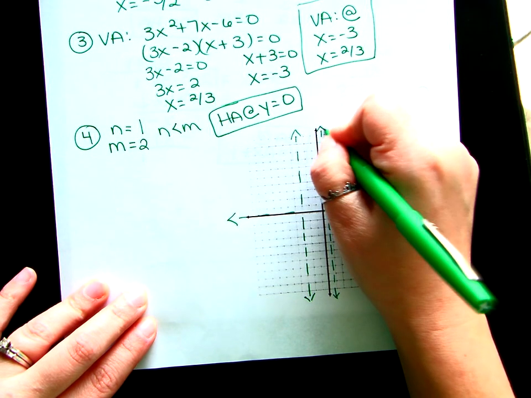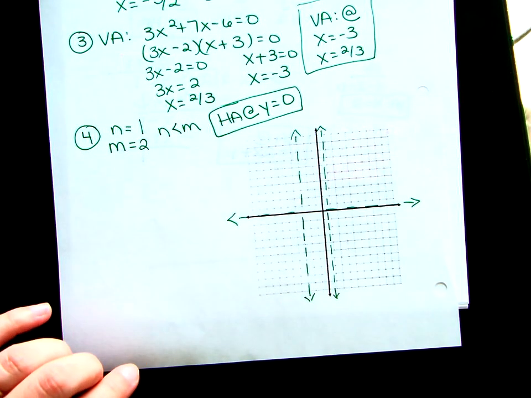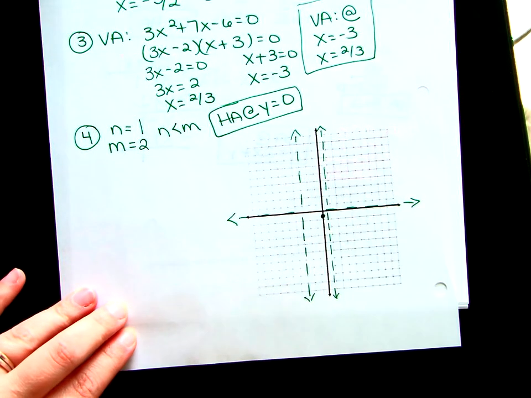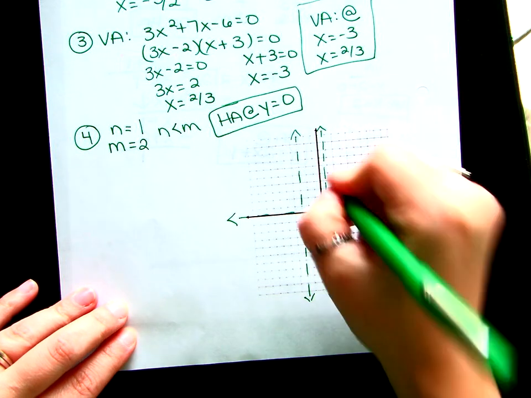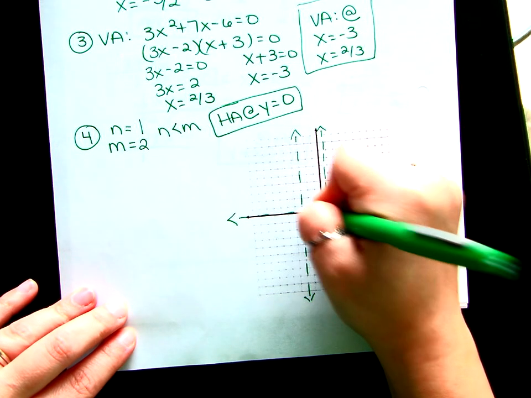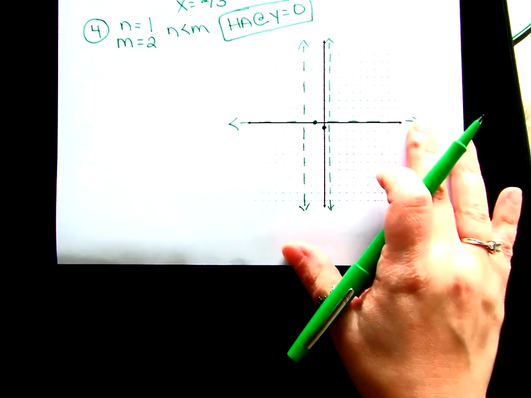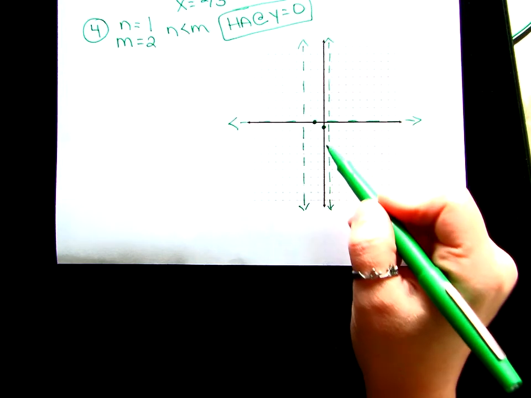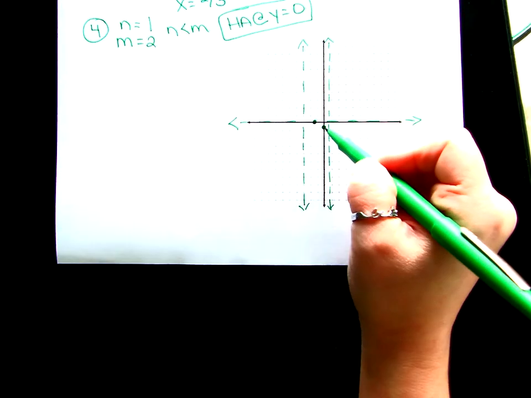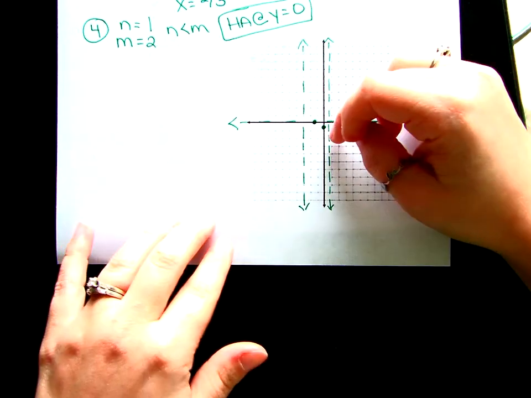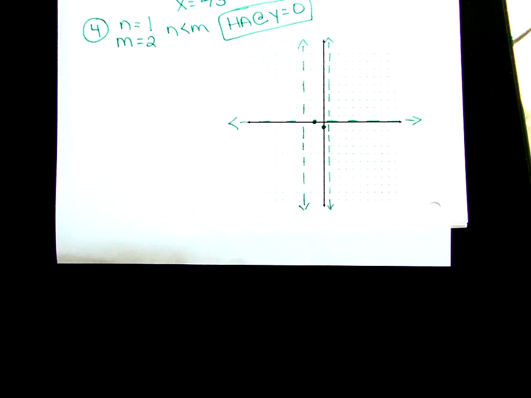I had (0, -1/2) as my y-intercept and (-3/2, 0) as my x-intercept. So I can pretty well determine at least partially what's going to happen in here, based on those two intercepts and the fact that I have this asymptote right over here. I bet I'm going to connect those, and it's going to hug going down to this right-hand side. But since I don't know that for sure, that's why we do those test points. Okay?